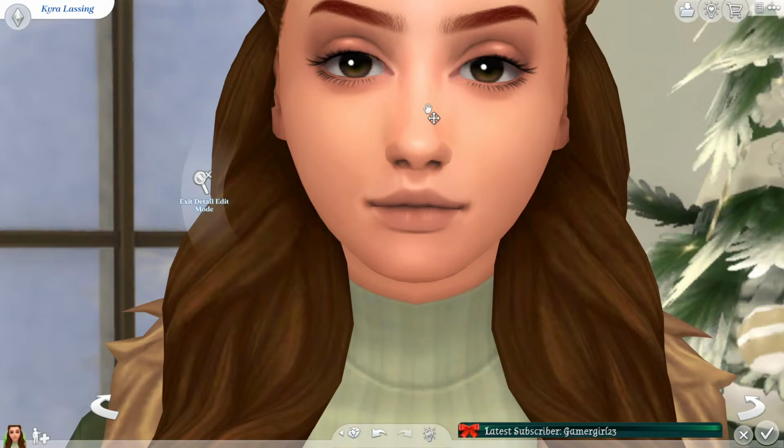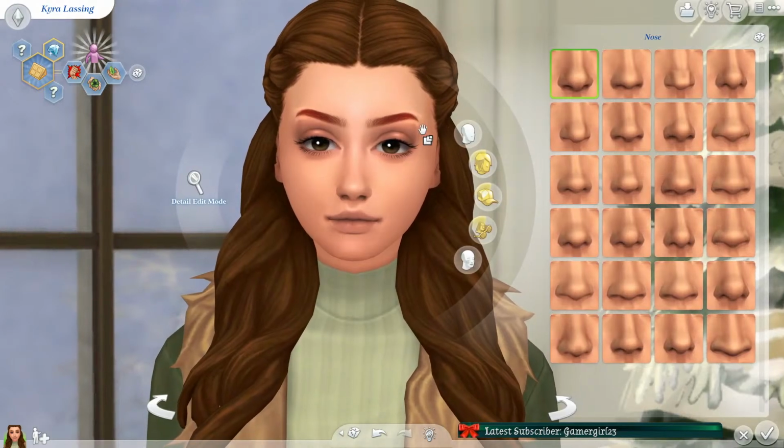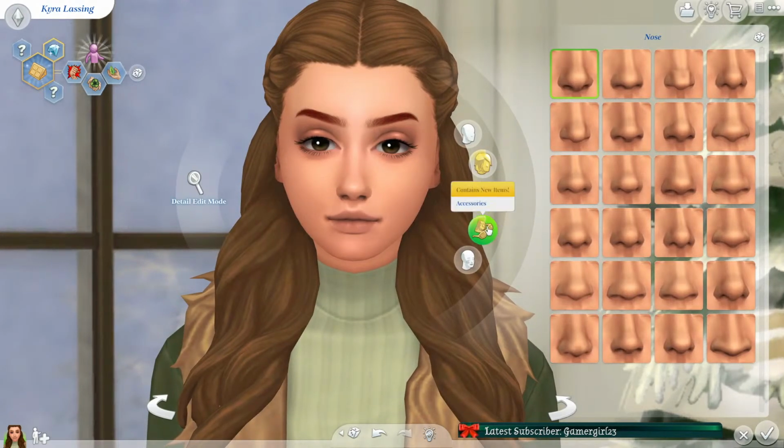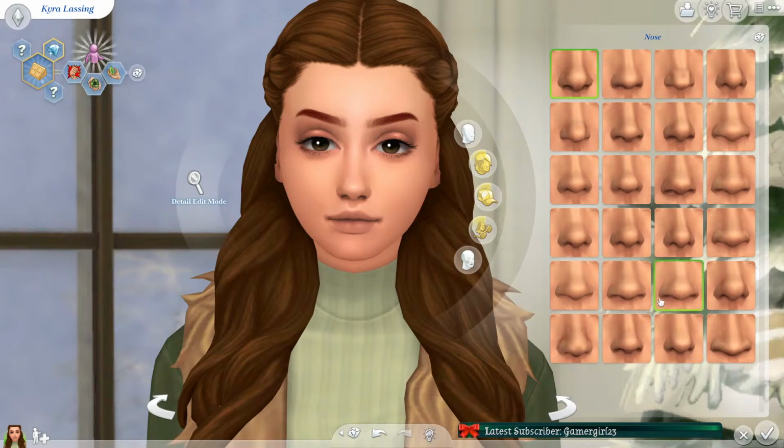So this is why I need, because I don't have any nose ones either. Do we have any presets to do more defined buttons? Nope. I think this is the most buttony.